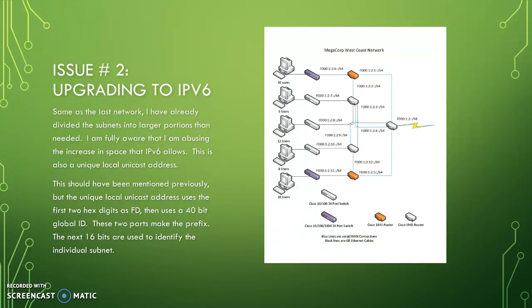And which is exactly your next step. The first 2 parts will actually make the prefix, and then the last 16 bits will be to identify the subnet. In this case, as I said, I chose the simplest one, and you'll notice on the other one it is FD0011, and then the subnet, whereas on this side I chose FD0012, and then the subnet. And of course, if you add up all the bits used, you will find that this is 64 bits and 48 for the entire network.